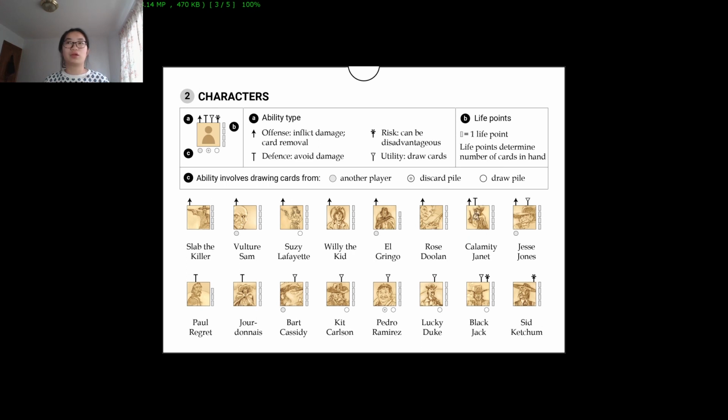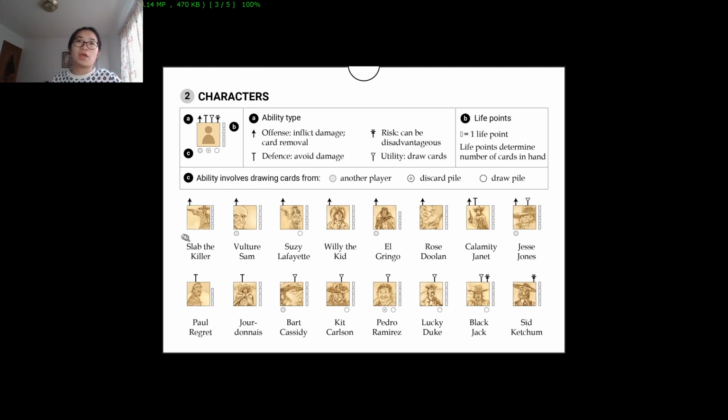Some of them are quite good in both. They're really well balanced. There's a couple that are more neutral, right? They might help you get cards. There's a couple that are a little bit risky. And I just kind of ranked it in this way. And in addition to that, there are 3 sections, right? There's what kind of ability, a type, and the life points on the side. So each of these rectangles means 1 life point. So the most you could have is 4.